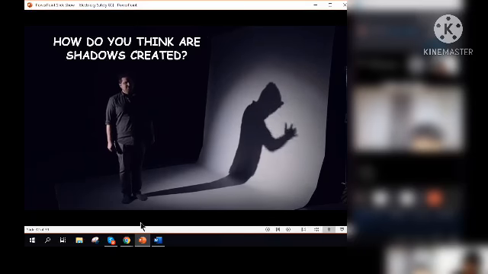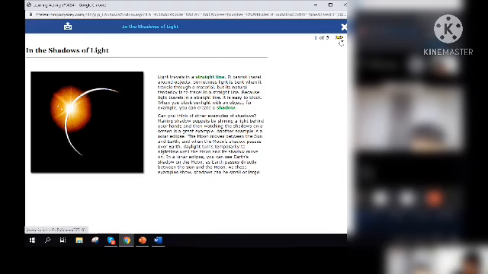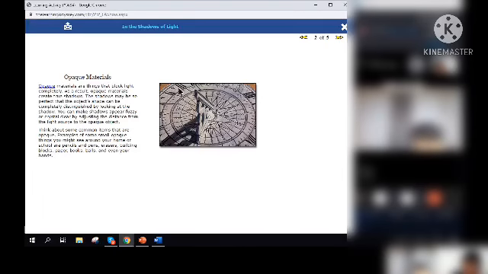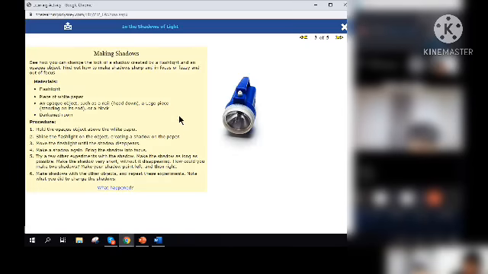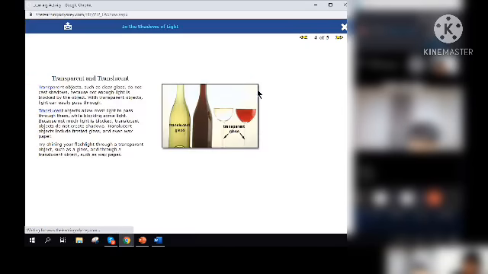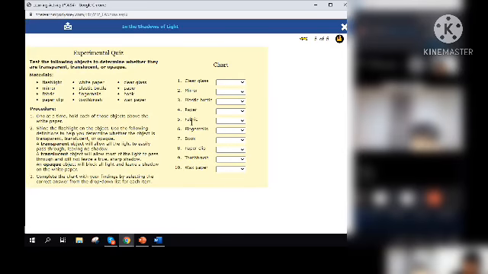Okay, anyway, this is just for entertainment. Okay, so the next parts of this lesson, you can see that this is actually just a repeat of your first lesson a while ago. So of course we'll just skip this. So transparent, translucent, they even have the same picture. Okay, instead, we'll just take a look at these. Test the following objects to determine whether they are transparent, translucent, or opaque. So with this one, Son, you will just identify these things if they are transparent, translucent, or opaque. Even without the experiment, you can totally answer this.